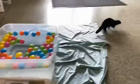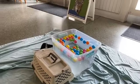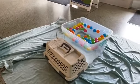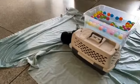So it looks like she did see that there is water there. So hopefully if we give her a minute, she should go for a swim. Certainly if we catch her swimming in there later, we'll take a video of that for you guys so you can enjoy it too, because it is quite wonderful to see her swimming.